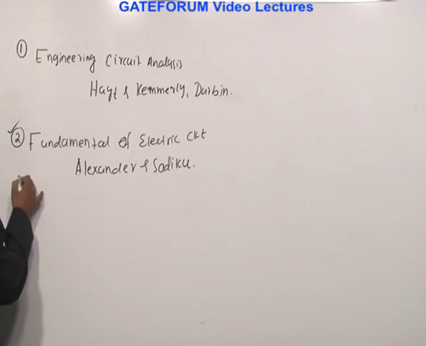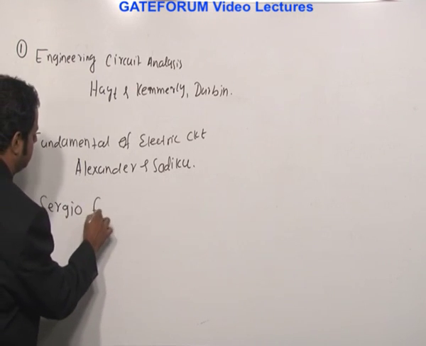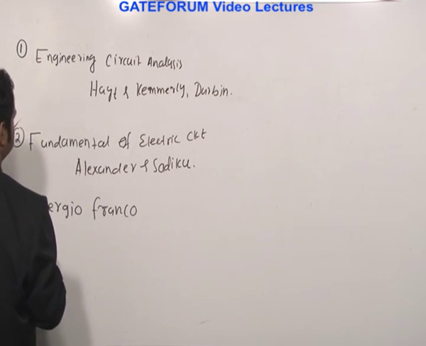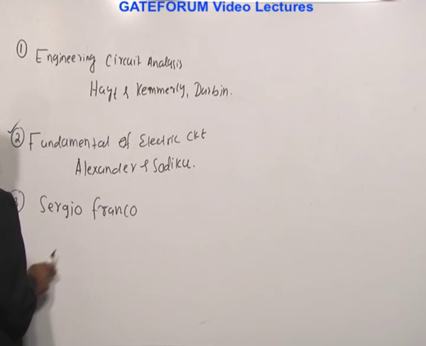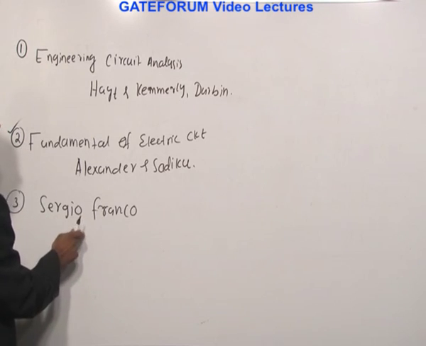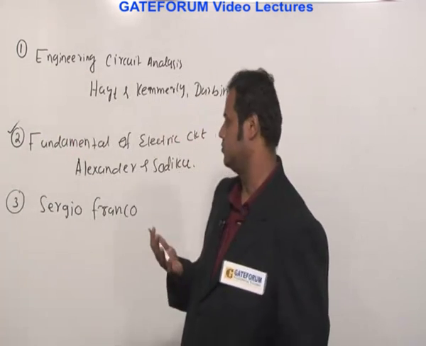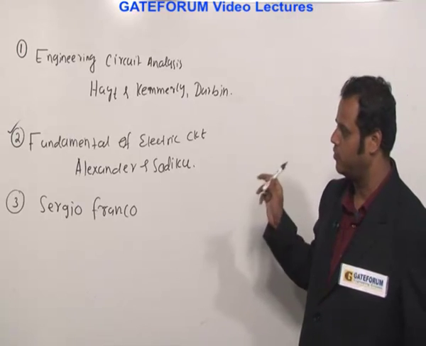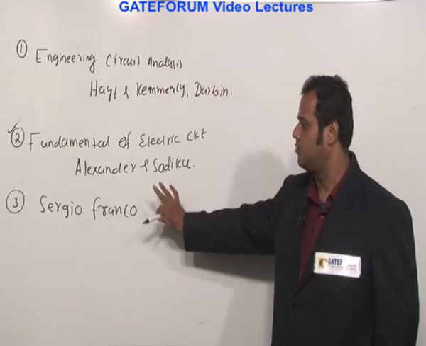And if you look at the back side of these books, in the references, there is one more name you will find, which is Sergio Franco. This is the best book in networks as per my knowledge. You will find it referenced in this book or this book. It was written in 1992. Sergio Franco, a professor at San Francisco State University, has written three books. One is Networks, written in 1992. One is the op-amp book, which today throughout the world is also number 1. And in 2015 this person also wrote an analog electronics book. But the networks book is really awesome.